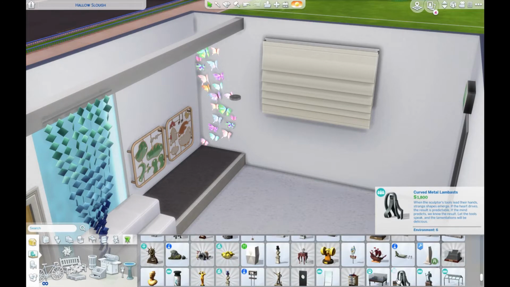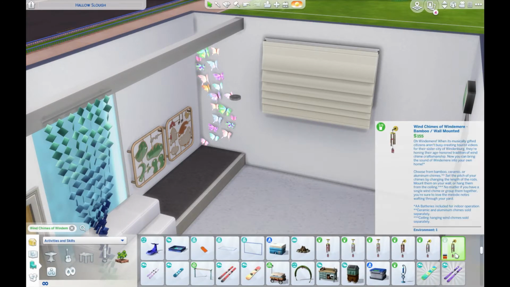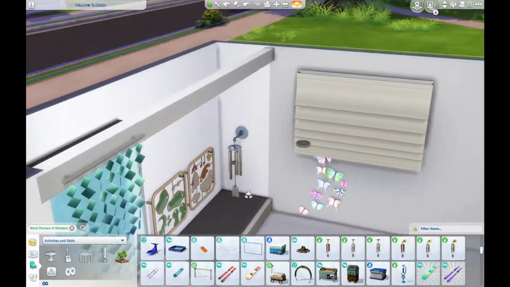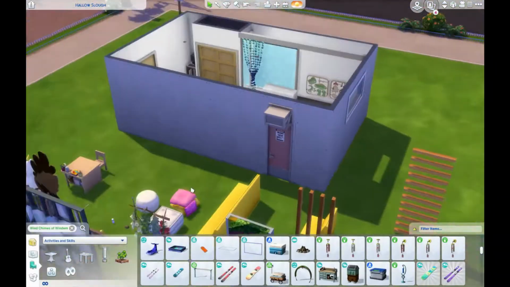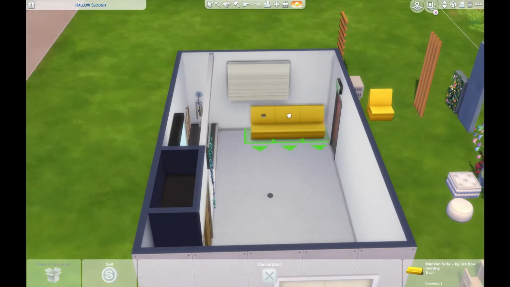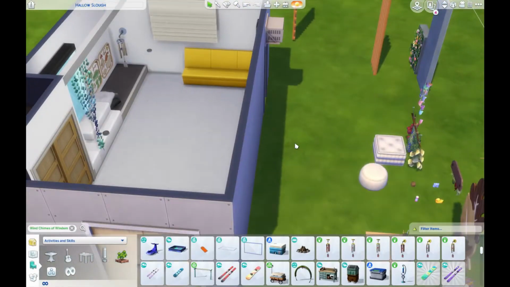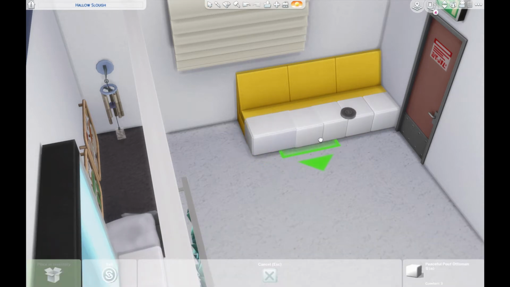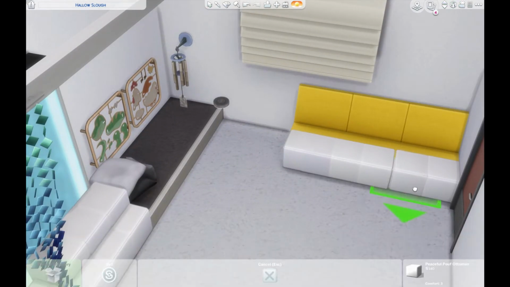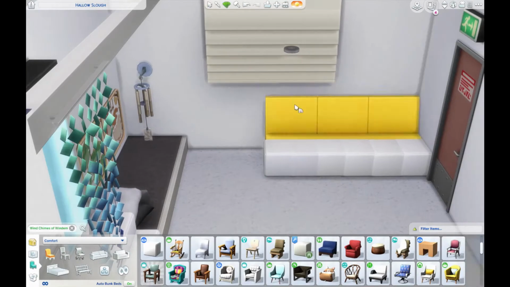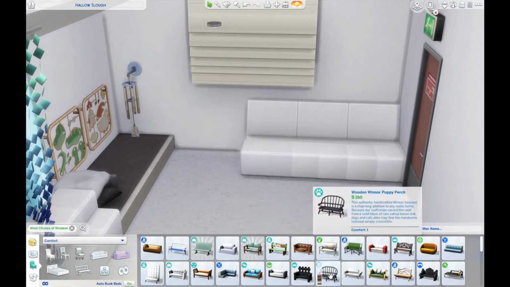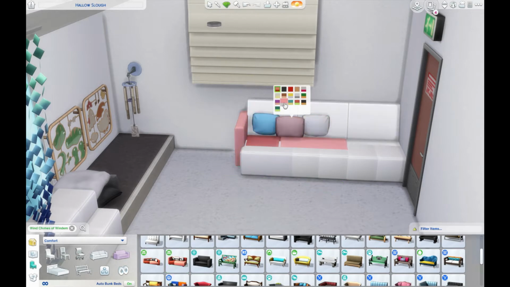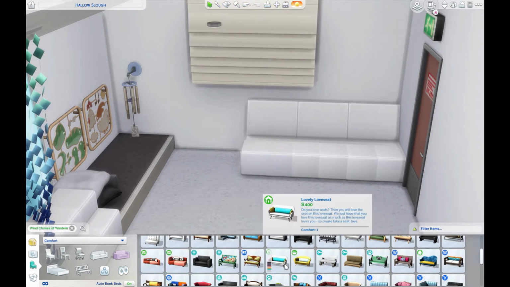So we obviously kick off with a little bit of storage, which you saw at the beginning there. We put in a little wardrobe. And then we've got the bubble wall in there, which would be fabulous, with a little mirror to extend it a little bit. We've got this raised area on the side, which is nice and comfy, but also has some activity things on the walls for the kids to interact with. Obviously, those are from the Eco Lifestyle Pack, but I can imagine they look quite a lot like an interactive board on the wall.